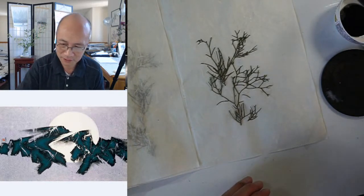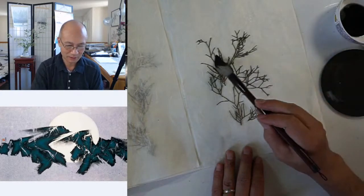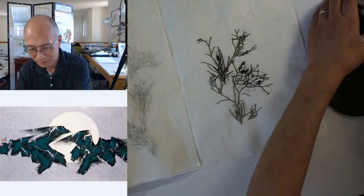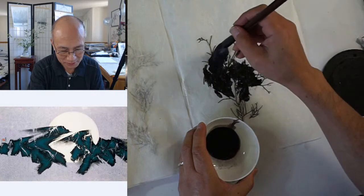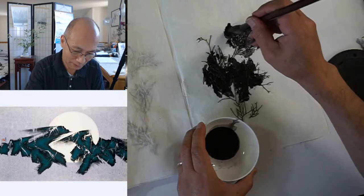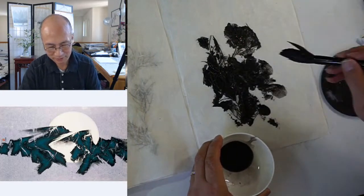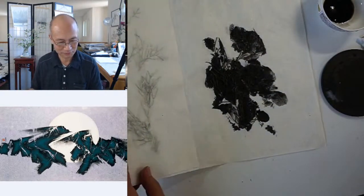Anyway, let me use a soft brush. I just use pure ink, dark ink. Oops. This paper is not taking, let me see. Okay, here we go. This paper is almost like sized, I don't know. Semi-sized maybe. So I just paint on top of the branches. Maybe it's not blotting it, but I hope. Let me cut it off.